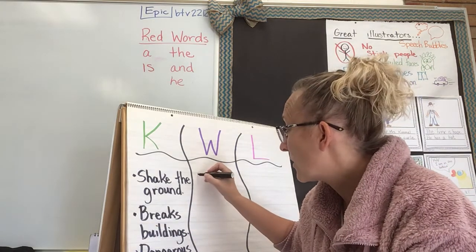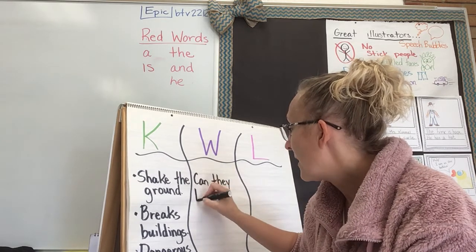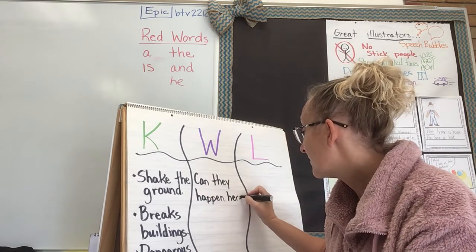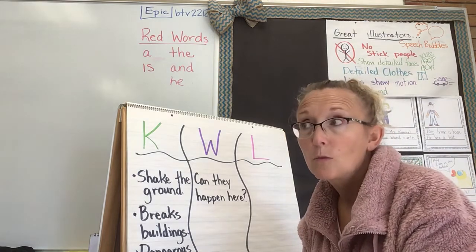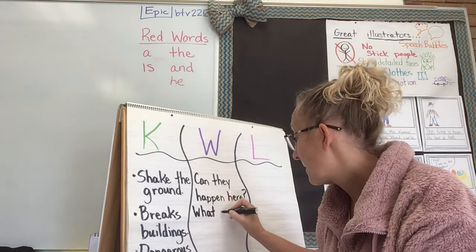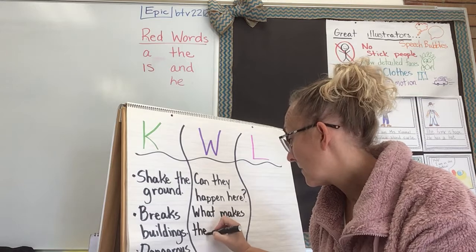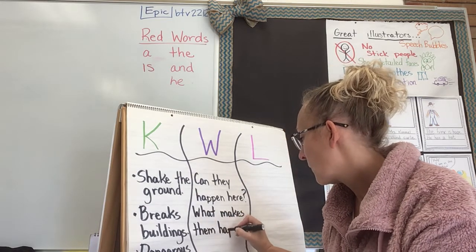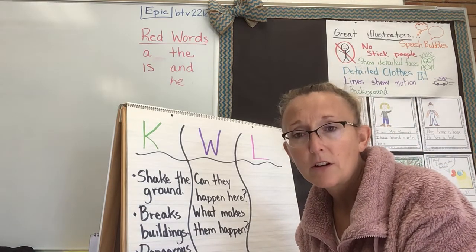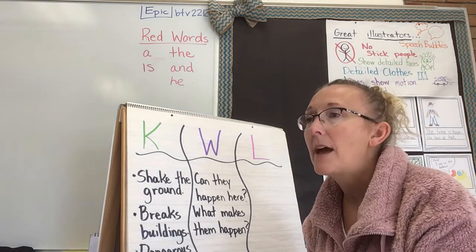Like, can they? So I'm going to ask a question. Can they happen here? What makes them happen? So here, what I want to know, I'm asking questions, aren't I? Yeah, we're good at asking questions. We've done that a lot. Okay, can they happen here? What makes them happen?